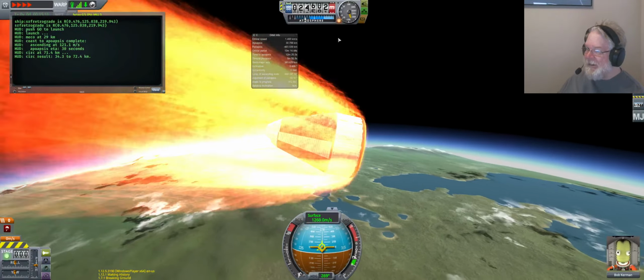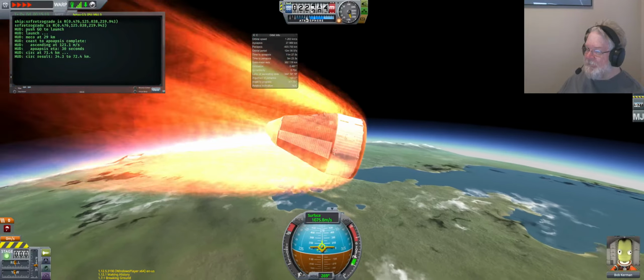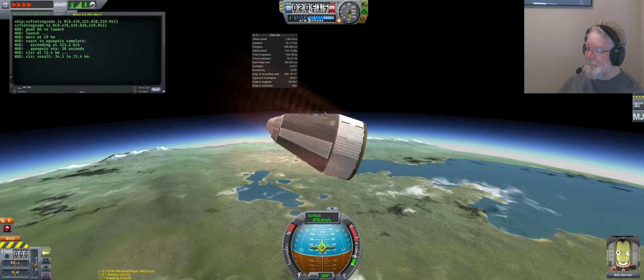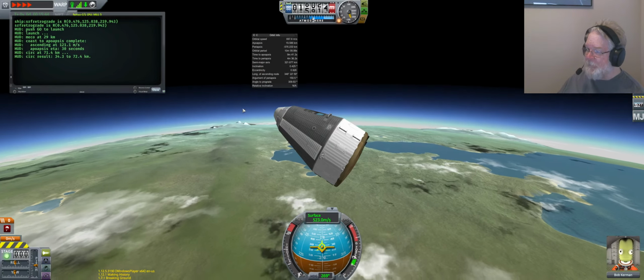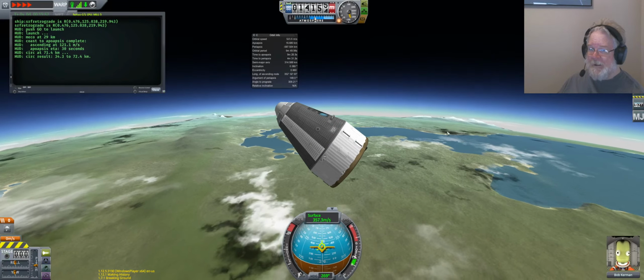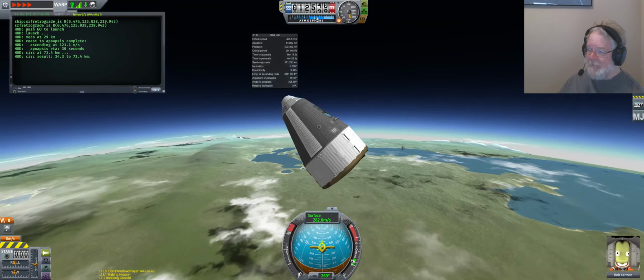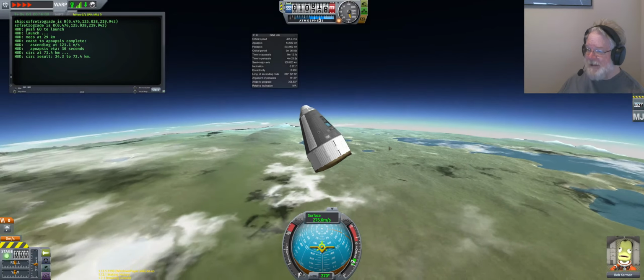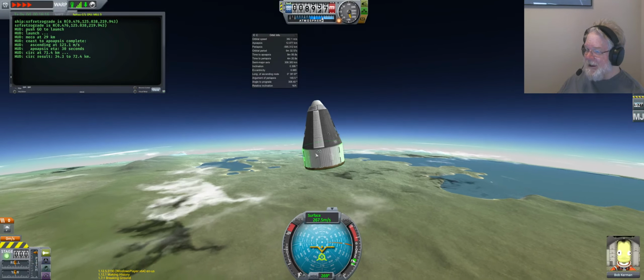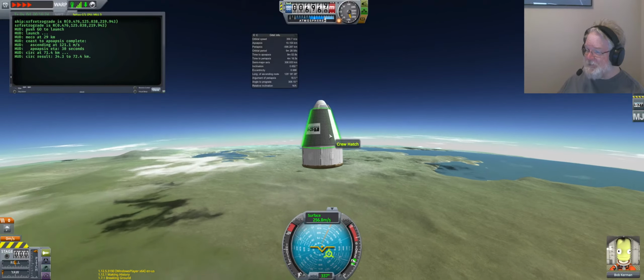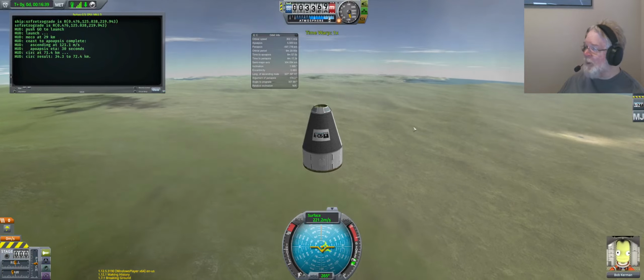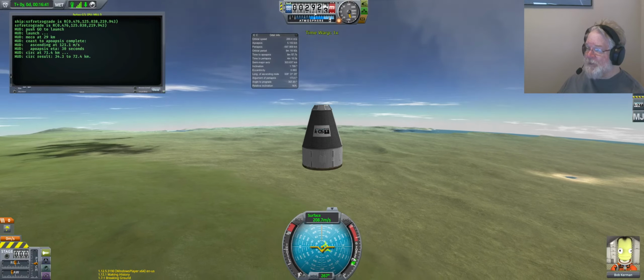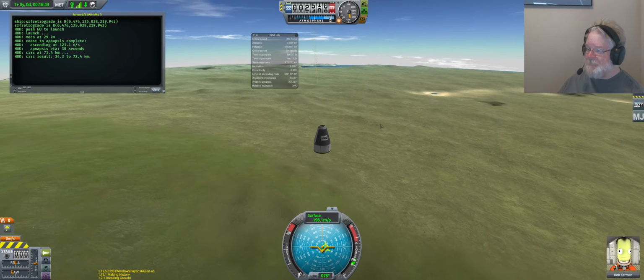So we are steering surface retrograde. You notice that we slowed down quite a bit coming through that burning area. So we shed a lot of velocity as heat. And you saw that flick there. That's as we pointed upwards. And let's turn off time warp. And at 4,000 meters, we popped the parachute.